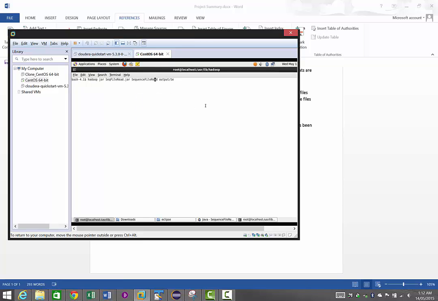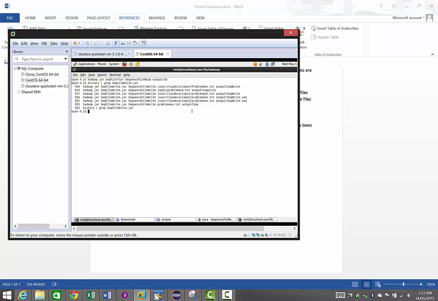So now this is my write.jar. What I'm doing is Hadoop will read this class within the jar file, and it will take the input as a local one and then write the output file.